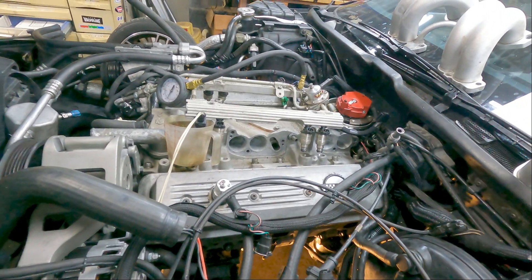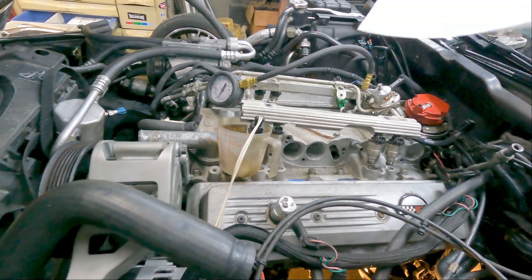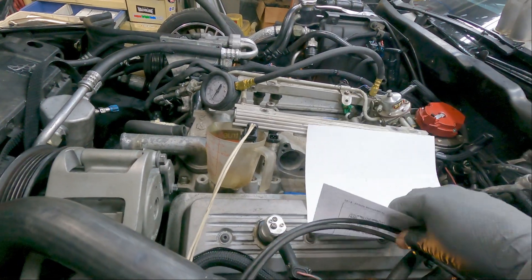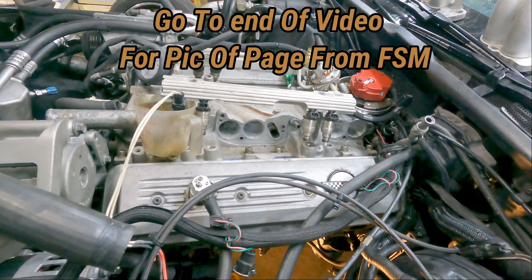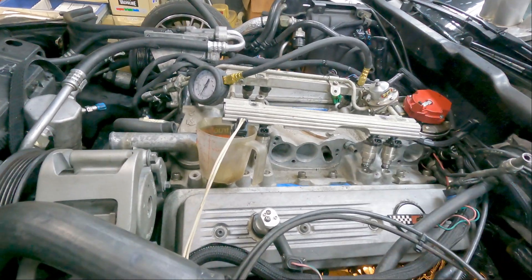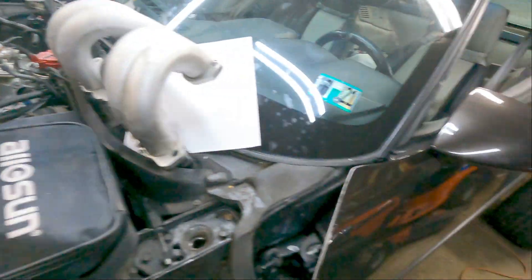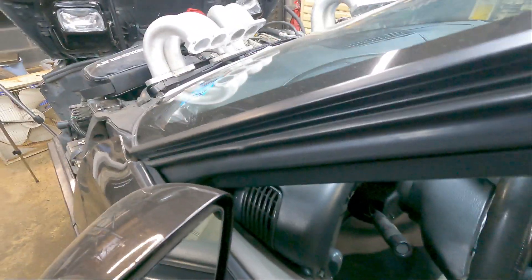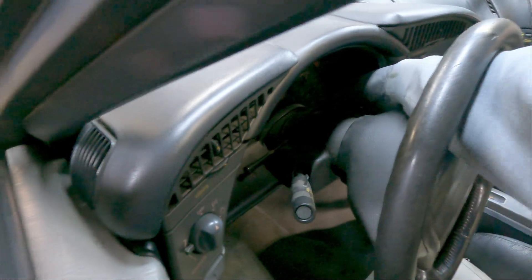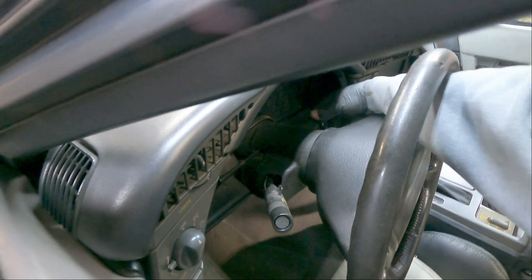To do this test, you need to key the ignition and mark down the fuel pressure. Take a blank piece of paper and write down each injector number. If you just put the fuel rail back on, you may have to rekey it over and over. When you turn the ignition off, wait about 10 seconds before rekeying, otherwise it won't prime the fuel pump.